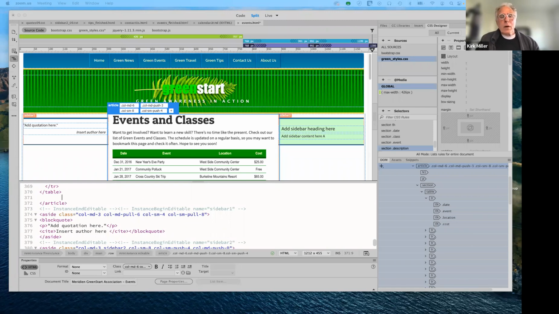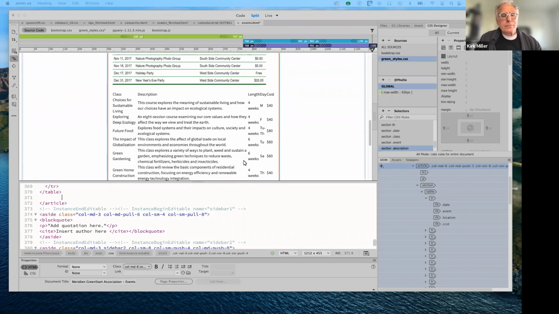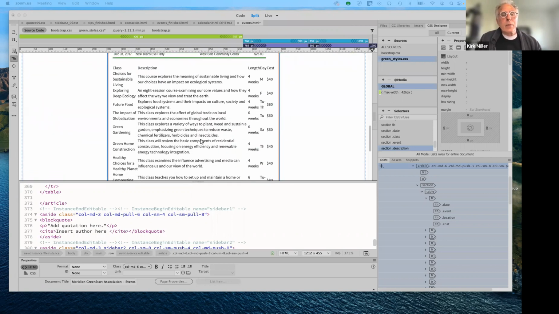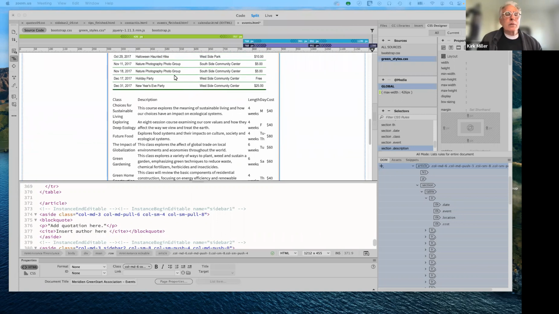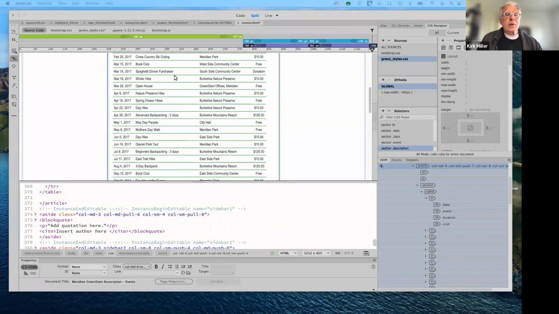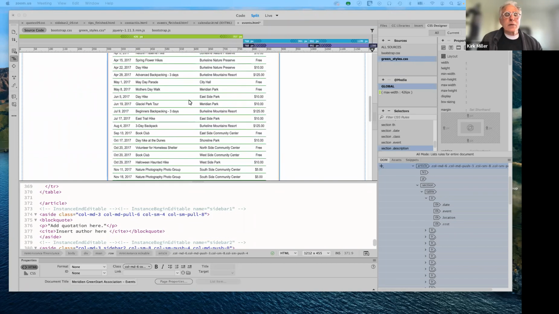So where we left off before is we imported the other table, not the table itself, but we imported tabular data. So it's broken down into rows and columns, and now the next step is to style it. Again, we've already styled the first table, and it's finished, looks nice. I really like how they have styled it.